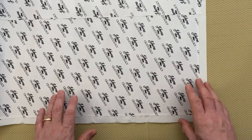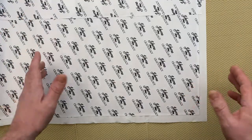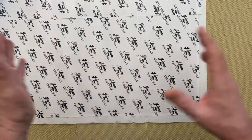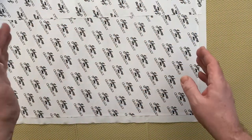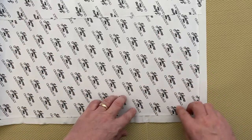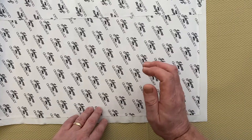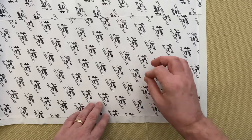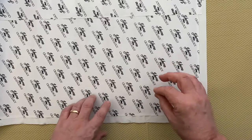When I did my very first one, I started up in the top left-hand corner and was working from left to right, as if I was reading a book. That sort of idea, start up here, go along. But I very quickly found out doing that, when I had cut open the section, the palm of my hand would sit on the glue when I was trying to place the dots, and it got really annoying really quickly.